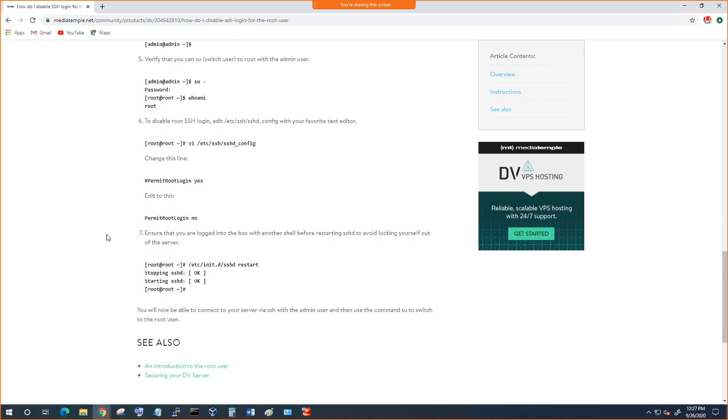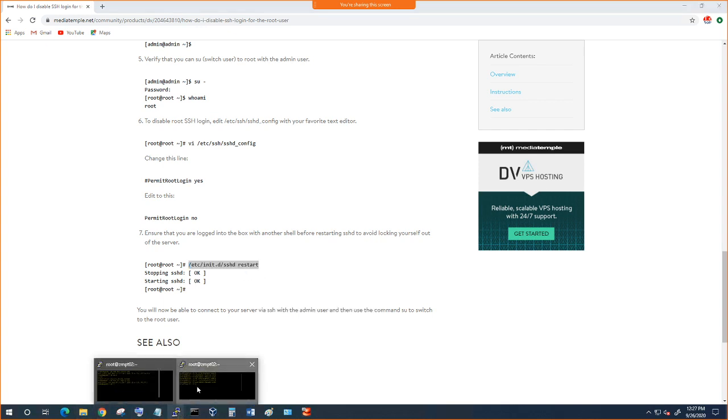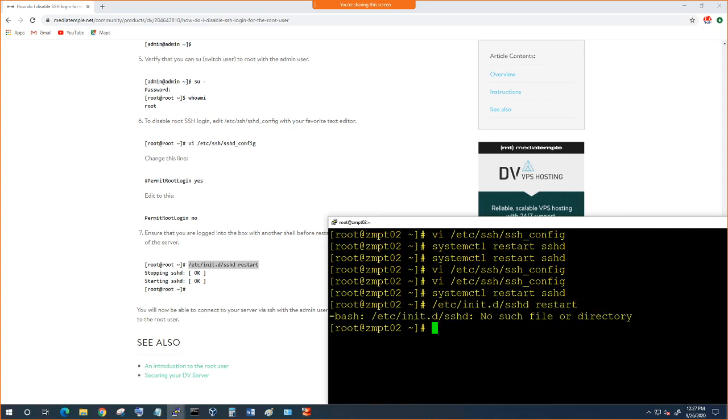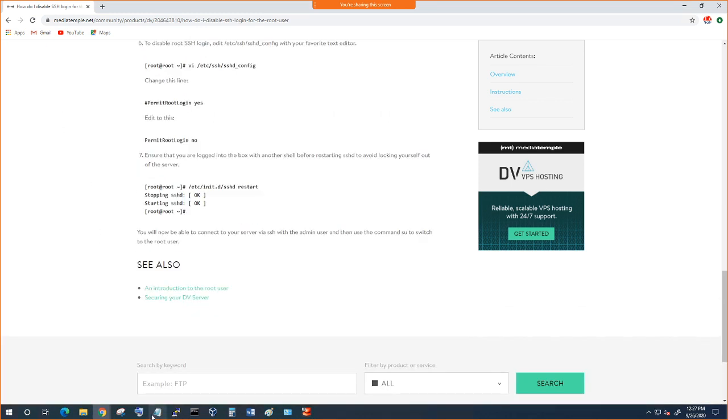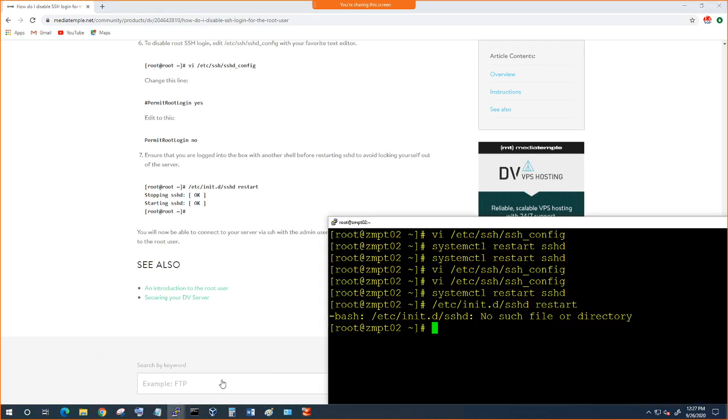PermitRootLogin. That's what I'm doing. This is on CentOS. Okay, let's match this here.